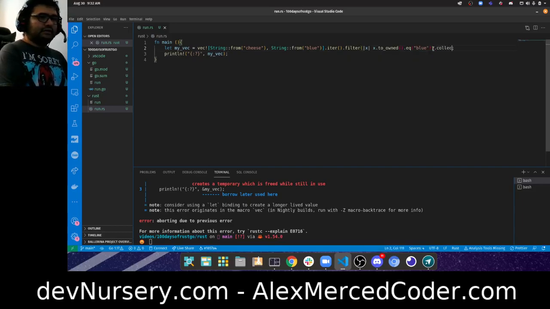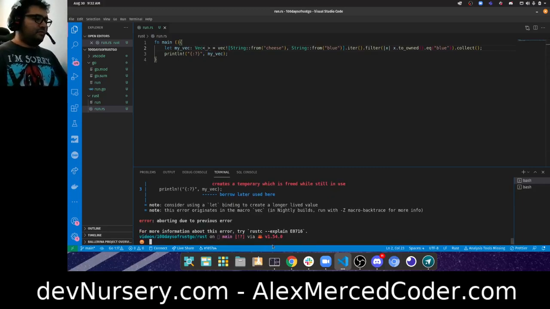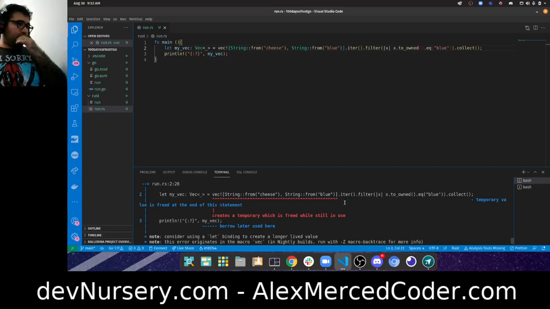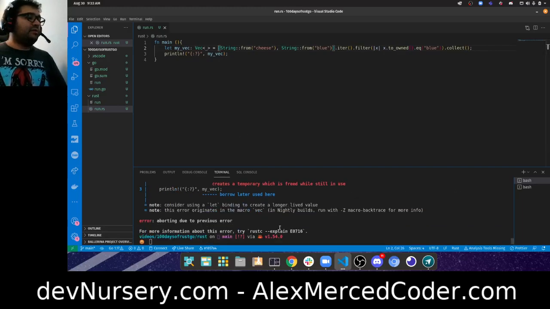Dot collect, and then let's try typing it into a vector, but we will use a variable type of vector. Temporary. Or I can just do this. I don't really need this for the moment, because basically I'm going to collect it back to a vector anyways. So I can just start off with an array essentially.